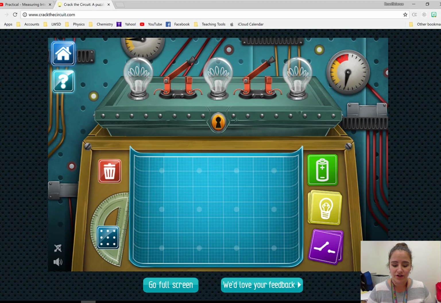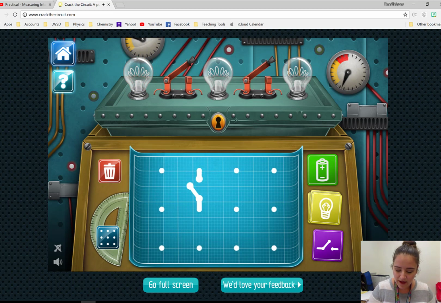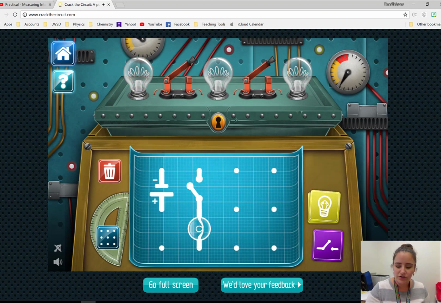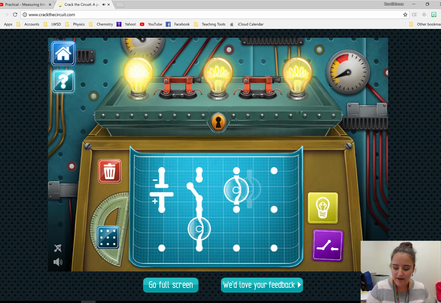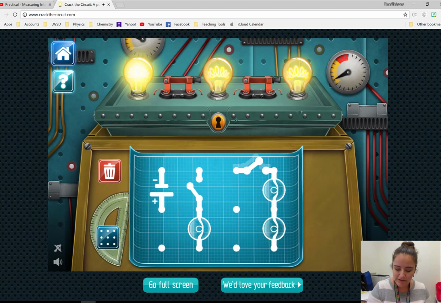So if we look at this circuit, for example, if I turn on that switch, it turns on that light bulb. So we know that that light bulb is connected in series with a switch, where this one controls these two. Okay, and notice if I have them both together, this one is actually going to be brighter than the other two. So I want to get these all hooked up in series, complete my circuit.